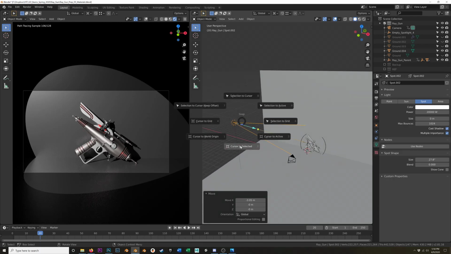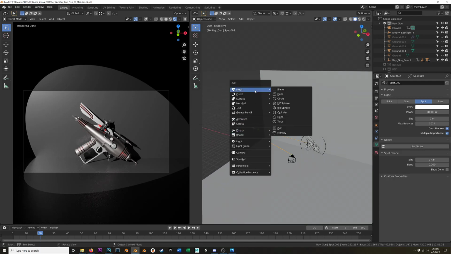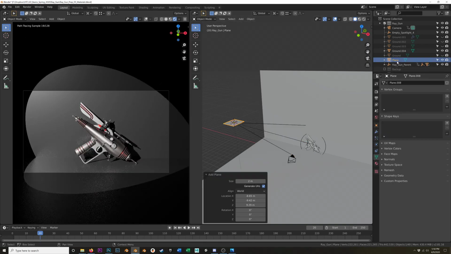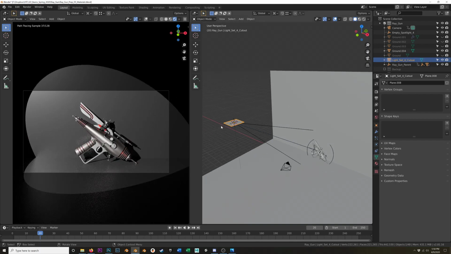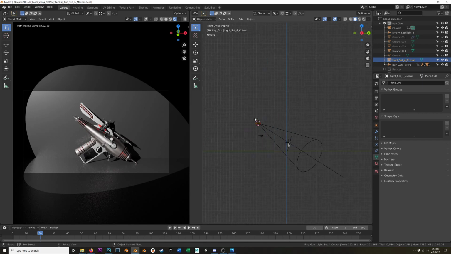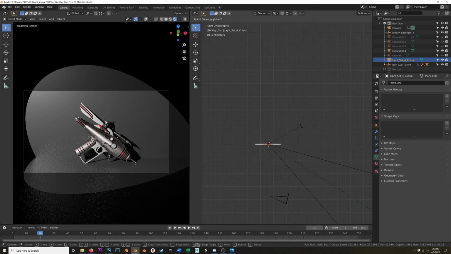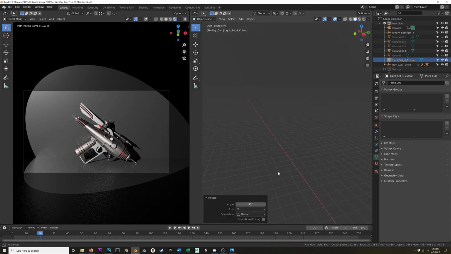So I'm going to snap the cursor to the light, and I'm going to add in a plane. I'm going to call this light set 4 cutout. You could also call it a cookie or cucoloris, to use the lighting term. But I'm going to rotate it 90 degrees.